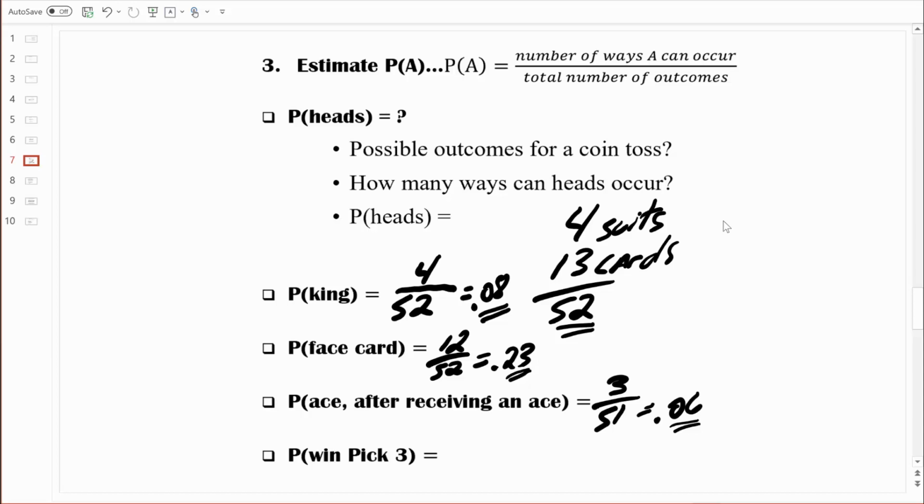Let's do one final example as we're just trying to learn some simple calculations for probability based on that analytic perspective. The Ohio Lottery has several different lottery games. Let's think of a very simple one. One is known as the Pick 3 Numbers game. In the Pick 3 Numbers game, you pick a number, which is 3 digits, and if that number wins, you win the lottery. You don't win a heck of a lot of money, but you win.